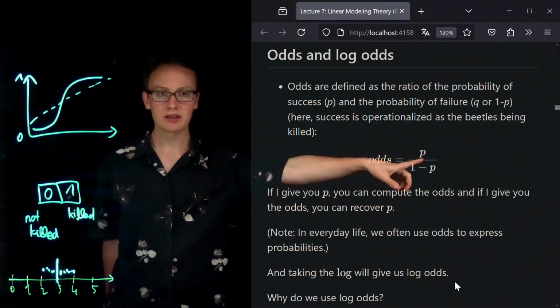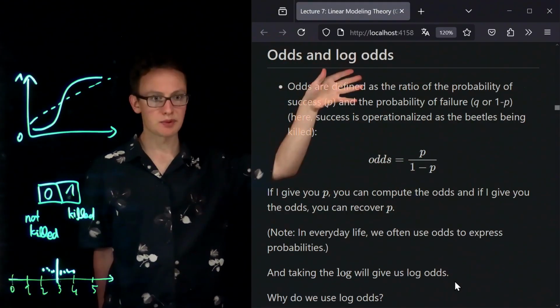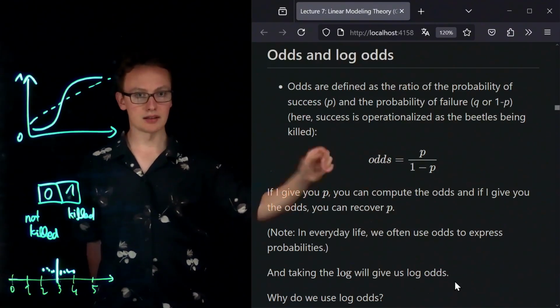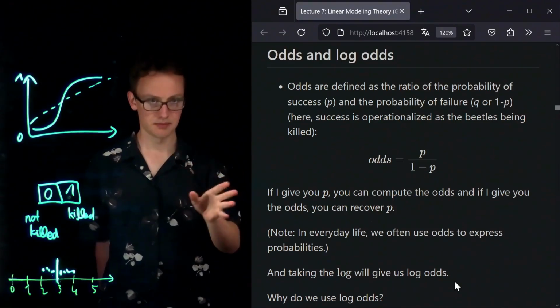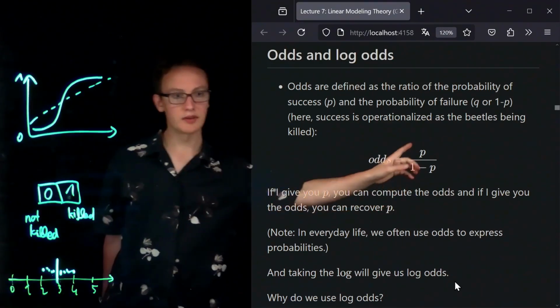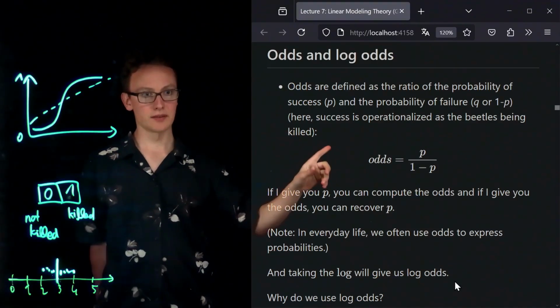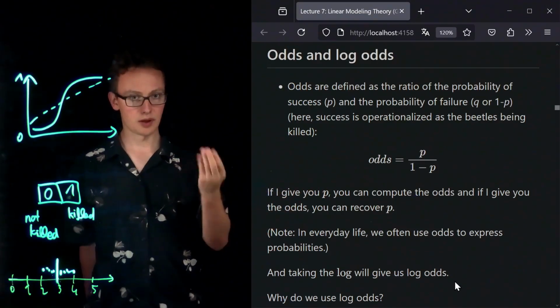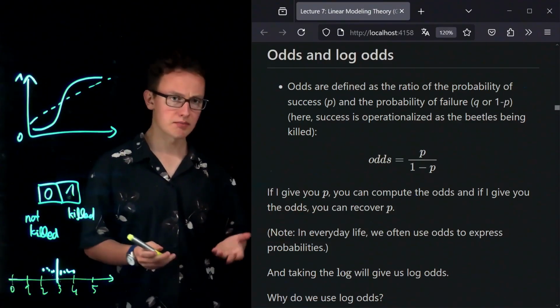I can take the probability, for example, 20% or 50% or 60% or whatever, represented as a value between 0 and 1, so 0.6 or 0.2 or something like that. And I would compute the probability divided by 1 minus the probability. That will give me what is called odds, which is actually a quantity that's quite intuitive for us.